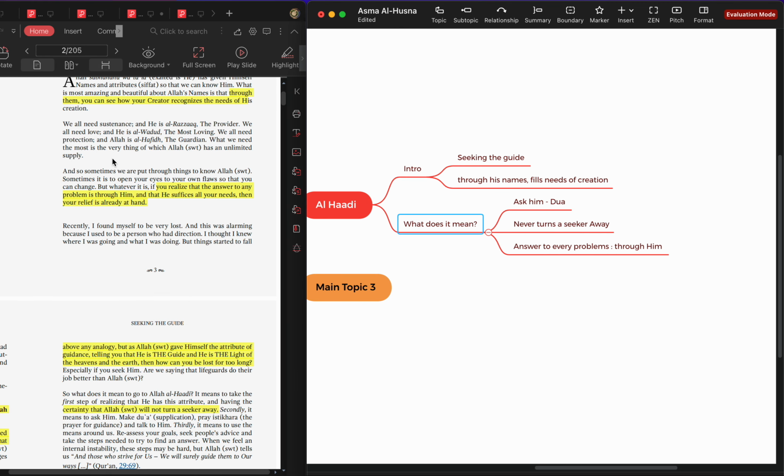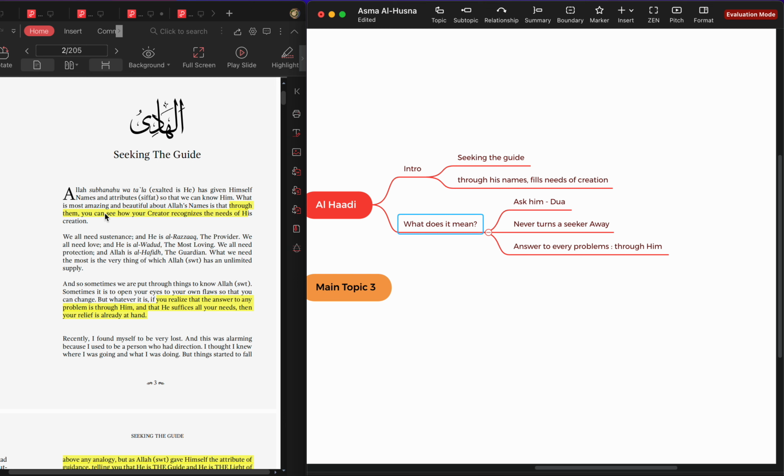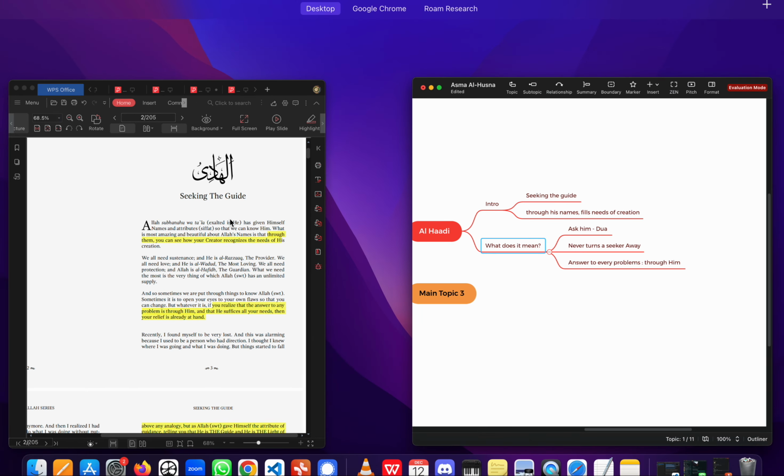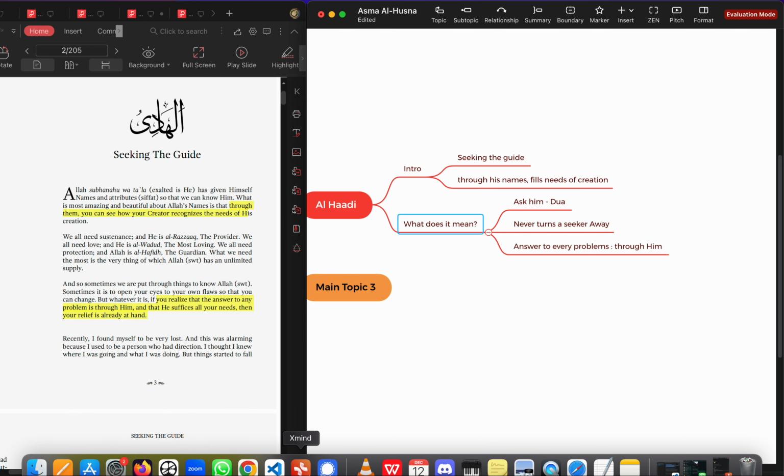Let's just read the book, you will get what I'm trying to do here. Okay, over here we see when we read the book, I have highlighted through them. You can see how your creator recognizes the needs of his creation. So I think we missed that. Let me bring that back.